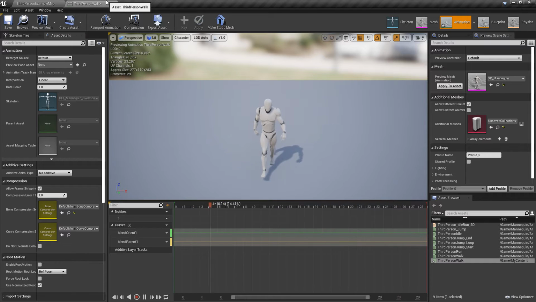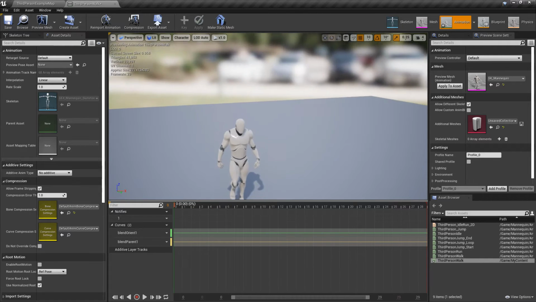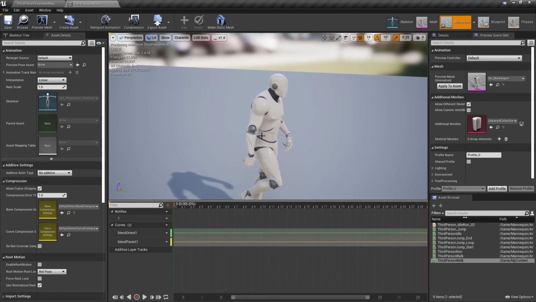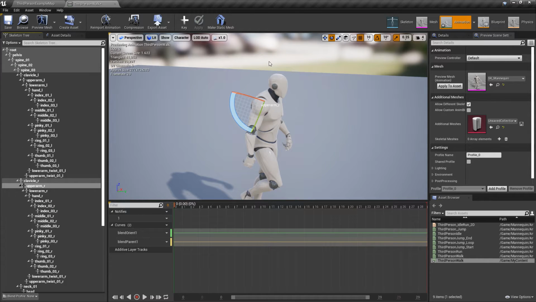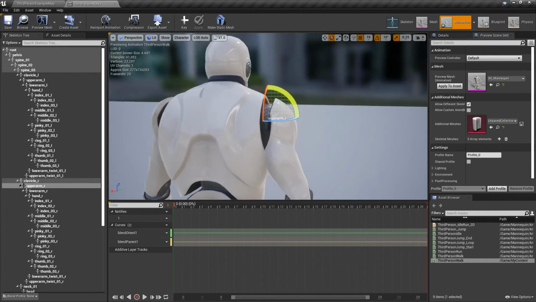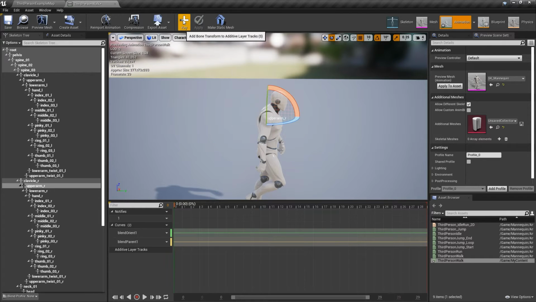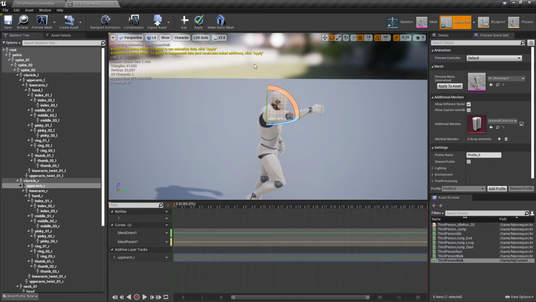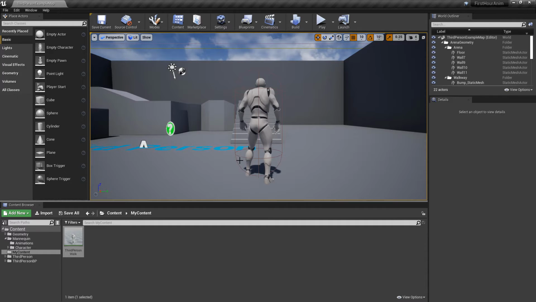So let's go ahead and look at a quick way to add some animation by using the additive layer tracks. I'm going to drag our bar so we can stop it. And our goal is going to be basically to raise our arms up. So I'm going to navigate in the viewport, looking at the arms. Now I can click on one of the arms, and that's the one I actually want, the upper arm. Or I can use the skeleton tree to grab what I want. We're going to use the transform gizmo cycle here to go to world space. So that way when I rotate the arm itself, it's going to rotate it straight. Now, if we want to, we can add a key. Then we can rotate the arm to where we want it, apply, and save. And then we go back into our map, we should have that animation working.